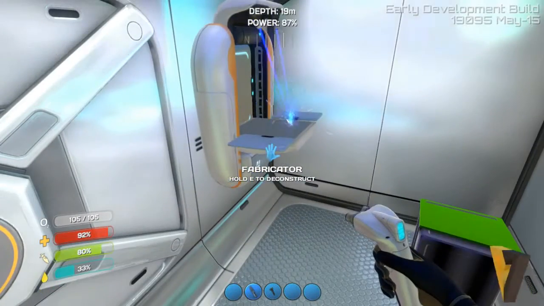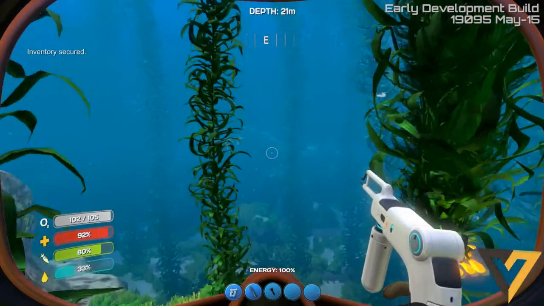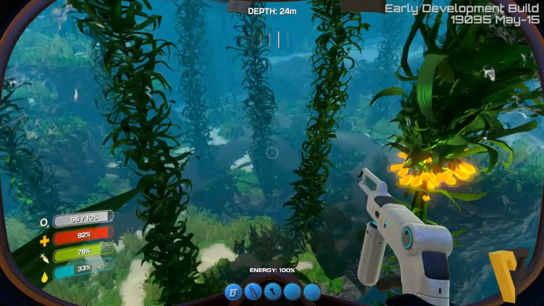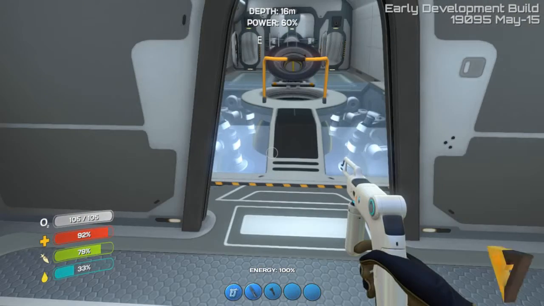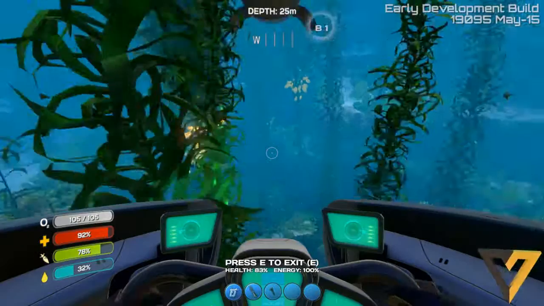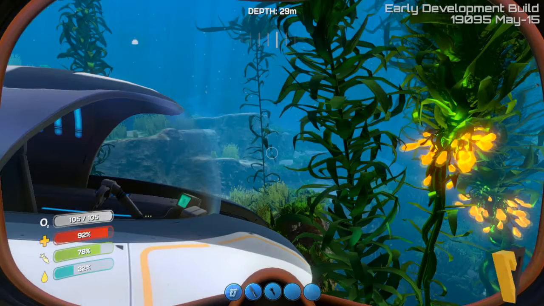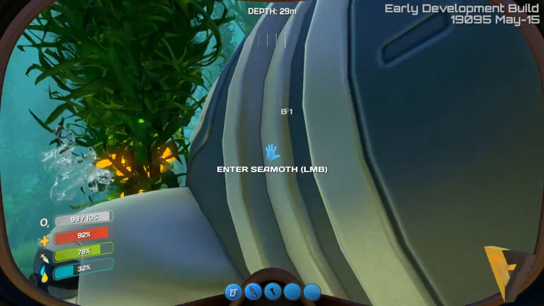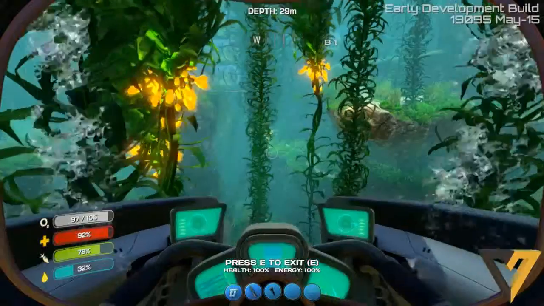Well, here we go, the Welder. So I think first I will fix my sea moth. I think it deserves to be fixed. Wrong button. All systems online. You want to use the right mouse button. Basically, you just get close enough. And there you go, fixed.